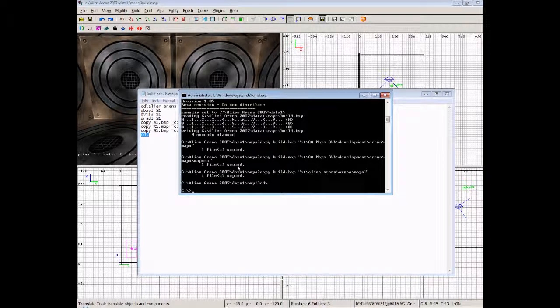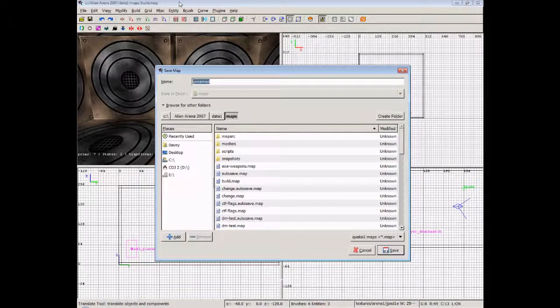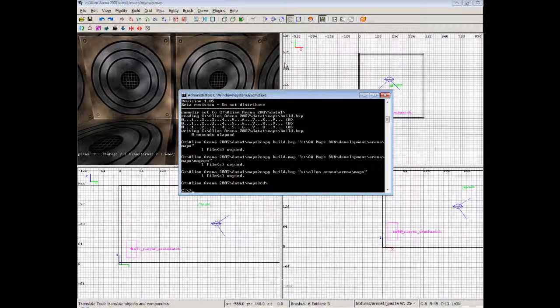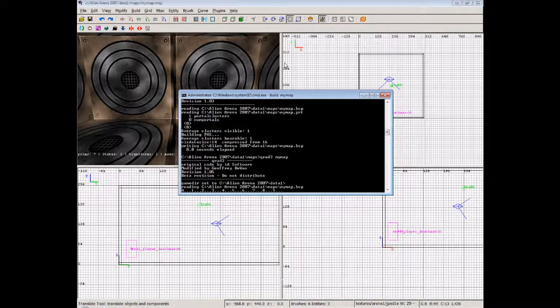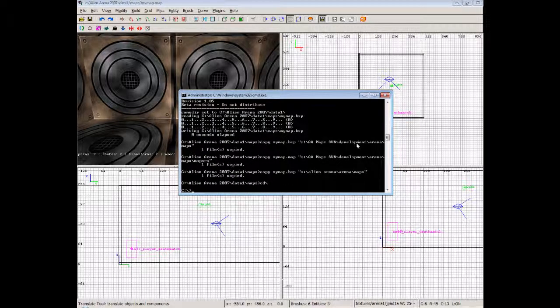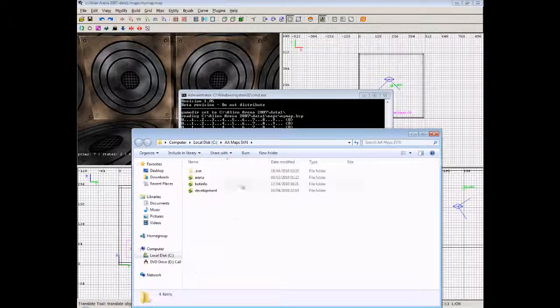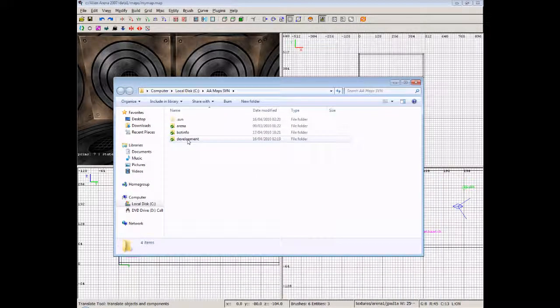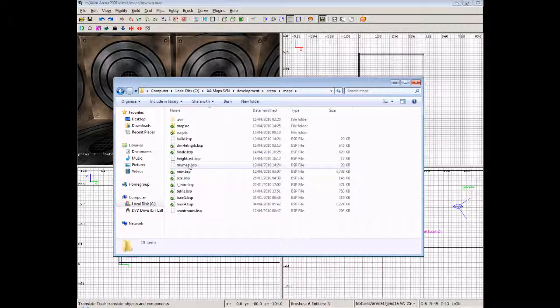And you see it runs all them commands one after the other, then copies all these files to the different places. And I'll just rename this to my map. Open up my command prompt again, type in build my map, and you can see it's done that again. Now what it's done is copied these files to these directories, and we'll show you that now. We said that the map file, the BSP file, will be copied to development arena maps. So we go into the development folder, we go to arena, we go to maps, and there you can see there's my map and there's build, and all the other files that have been used in the past.